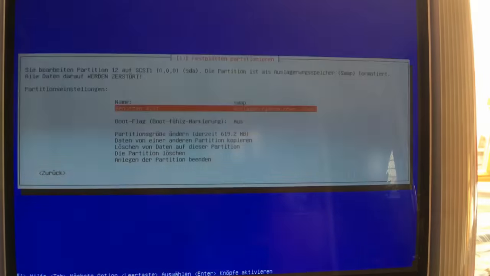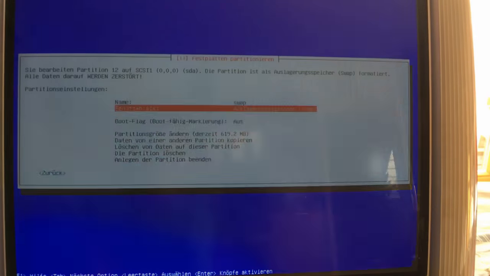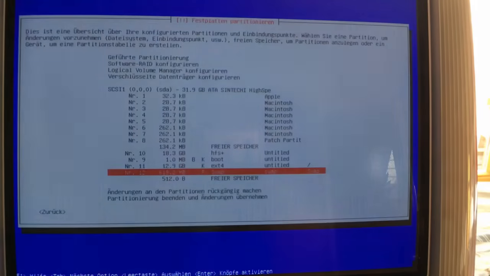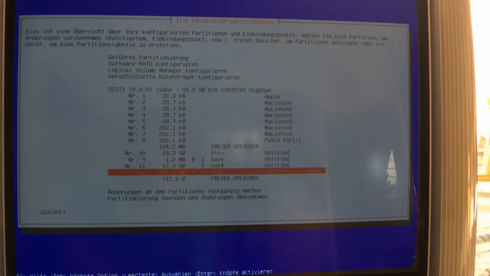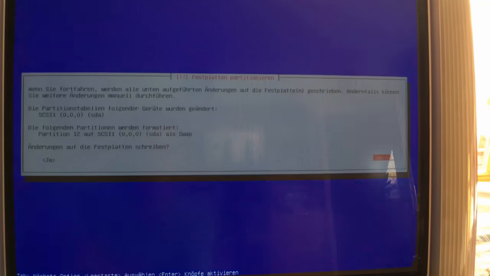Okay, we're back, and I now had to do the partitioning manually. Thankfully, it didn't delete anything, so I just had to do it manually, but the partitions were already there, so if I'm not completely wrong, it should work. We got the boot here, we got the EXT4 system here, and we got the swap here. And yeah, that should be the same as before, hopefully. It's gonna throw me something else, and yeah. Okay. I don't know if what I'm doing is right, but whatever.